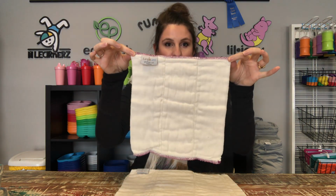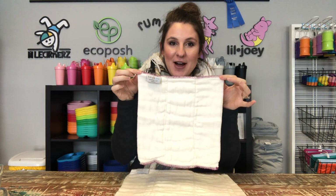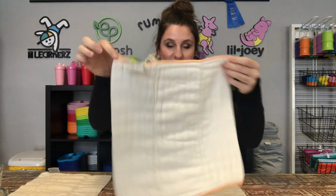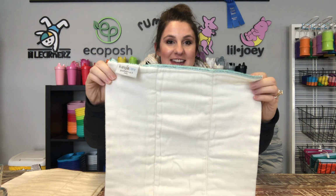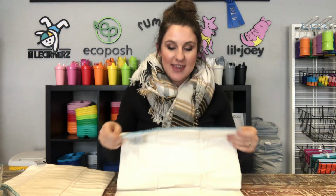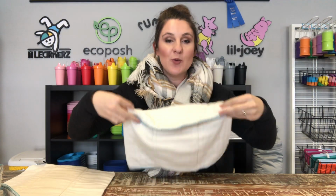This is newborn. It is trimmed in our boysenberry color from our EcoPosh collection. We have the Prefold size 2, which is infants. It is trimmed in the saffron. We have the Prefold size 3 baby, which is trimmed here in Atlantis from EcoPosh collection. And then we have the size 4 Prefold that is toddler, that is Caribbean trims. So 4 sizes.